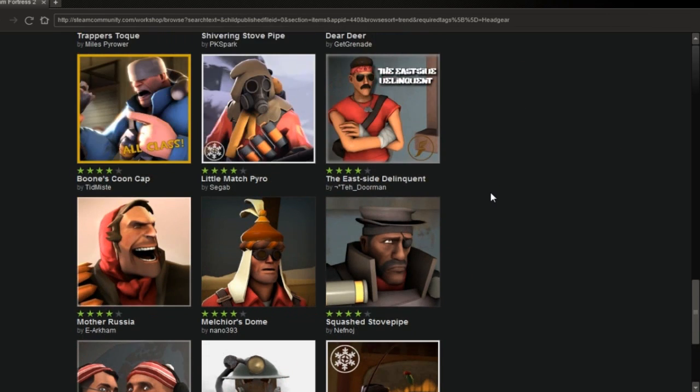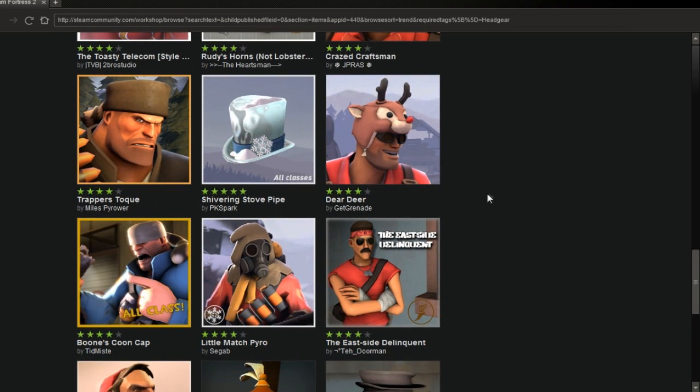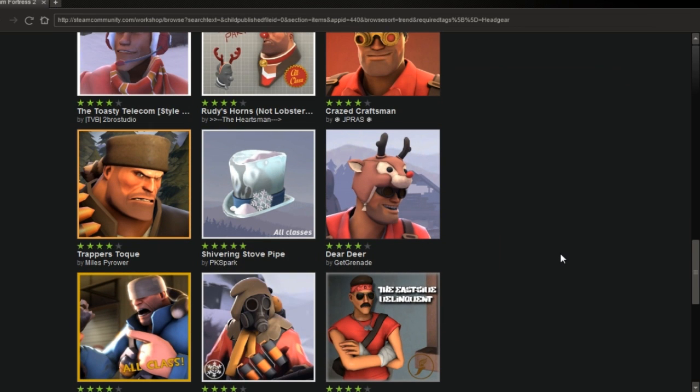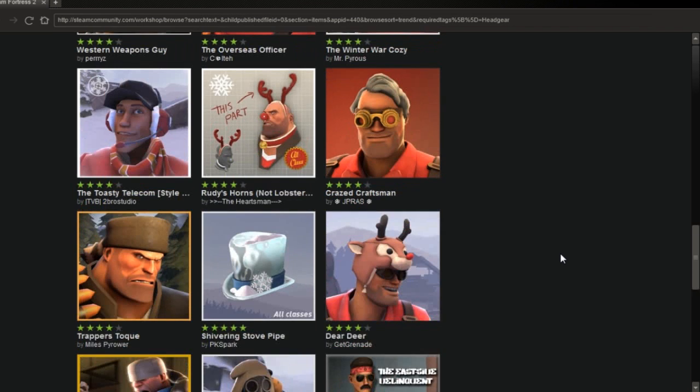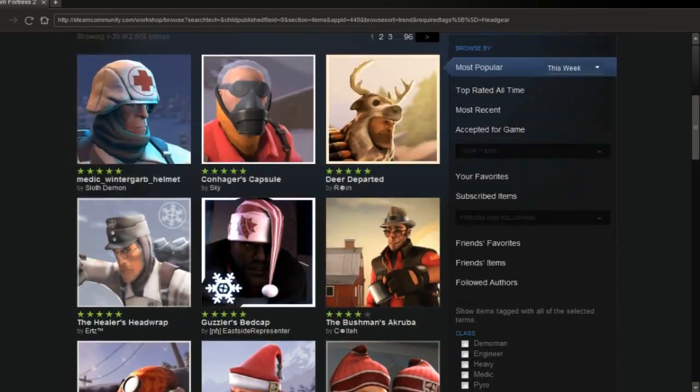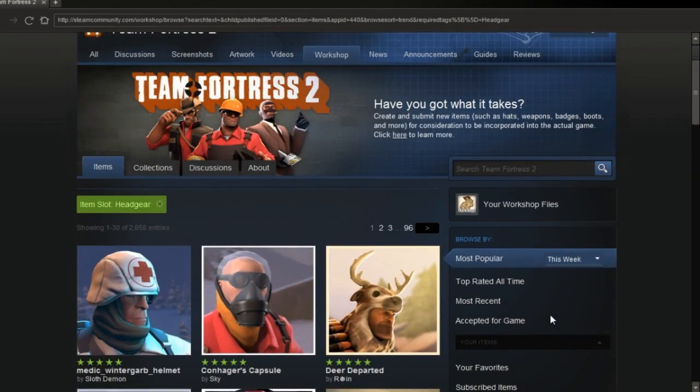So that's just some hats that could possibly be in the game. We've already talked about the Shivering Stovepipe a tiny bit on the last video, which I will link in the description. You can go see that. The Shivering Stovepipe is just a copy of a stovepipe but reskinned, and it's pretty awesome. It's a good hat. It's got good ratings anyway, so you know the community must like it because the stovepipe's a pretty popular hat. I mean, it's not awesome, I don't think, but it's pretty popular. Yeah, so these are some hats that could possibly be in the game, which would be awesome.